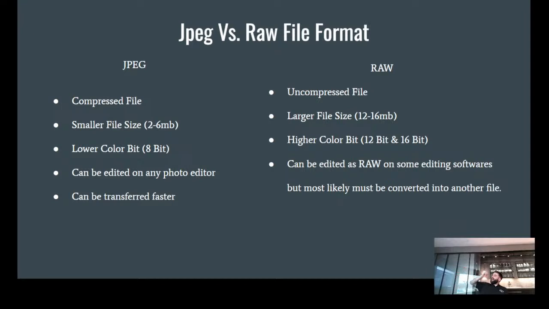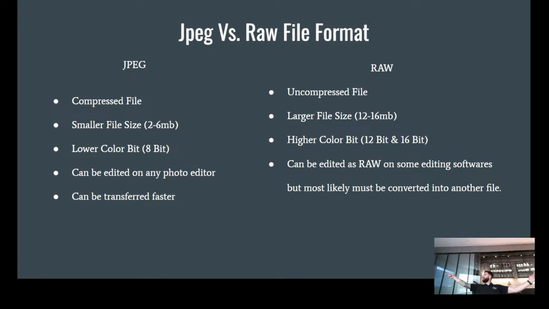JPEG, now you've got a smaller file size, but now what I was talking about before is a lower color bit. So that color bit is important. Now, to really break down the color bit, kind of like taking your hands and going like this. Let's pretend that a JPEG has about this much color in between itself. You have that much to play with. When you go to a RAW, you've now got double to triple that amount.